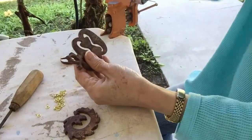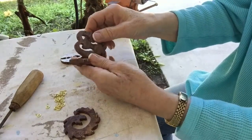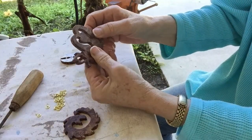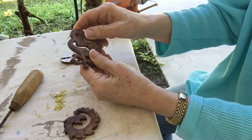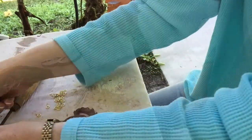These two pieces have already had the inside filed, and I have to go over that with sandpaper. I go through a lot of different grades — this has already been taken up to about 220, and then I'll be working it with 400, 600, 1,000, and 1,500, and then I'll be buffing it. So these two pieces are actually well on their way.